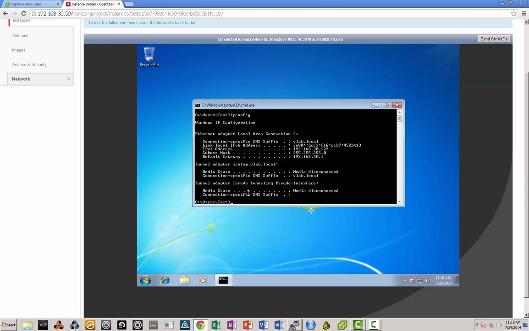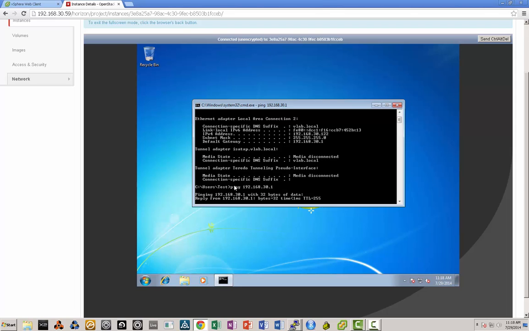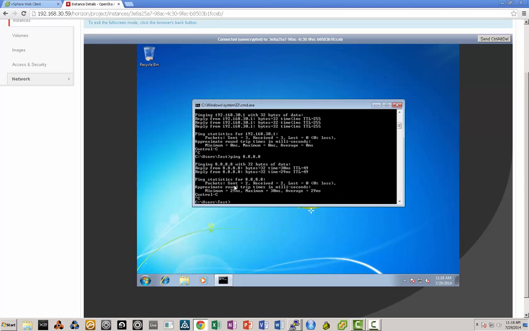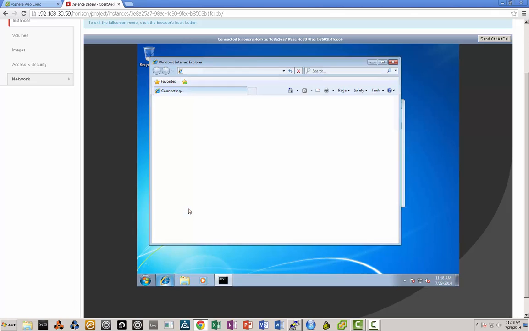I'm going to ping its gateway. Okay, that goes through, and then ping 8s again. And that goes through as well. And we can launch IE and get the internet.